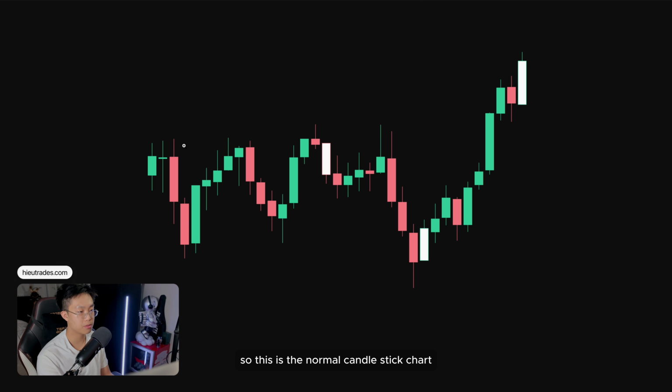So this is the normal candlestick chart. You can see that at the lows of this range, sellers are being absorbed with buying initiation kicking back in to take you back into the equilibrium of the value area, which is your balance range. Vice versa for the highs. Here at the highs, you have long upper wicks, and that is showing you a sign of buying absorption at the highs with initiation kicking back in to bring you back into the value area.